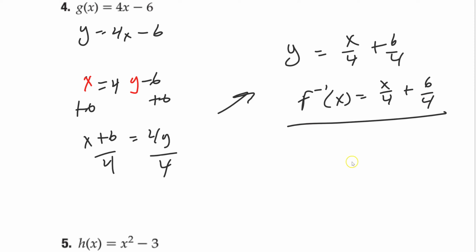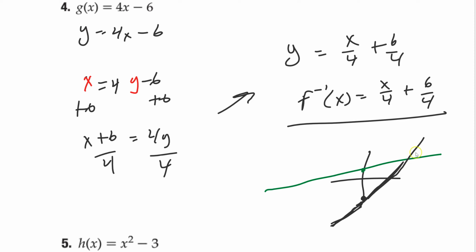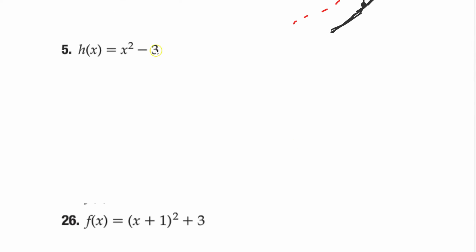And that's the inverse. Again, if you wanted to graph the graph and its inverse, we know how to graph that. Down 6, up 4/1, something to this effect. And then if you wanted to graph the other one, plus 3/2, so like up here, up 1/4. So it's something like this. So they actually do cross right here, ish. And again, if we draw the inverse line, it's y equals x, which is right down the middle. Something like that. So I flip across that line. Anyway, next one.